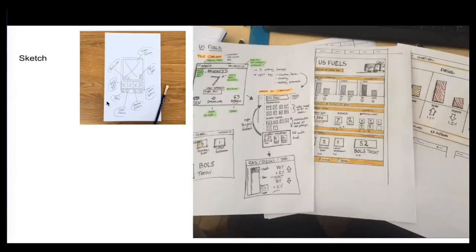Now we have sketching. So sketching can look very different. Some people will draw a little bit of their wireframes. Other people will just have boxes that might not have the best design layout or anything yet. This is just the starting process. Your sketch is never supposed to be perfect at all. You start one sketch, see if it looks good, and keep going, see if it's user experience design friendly.